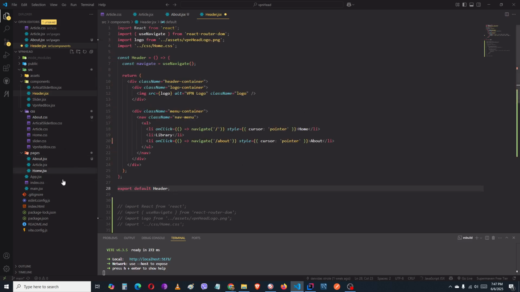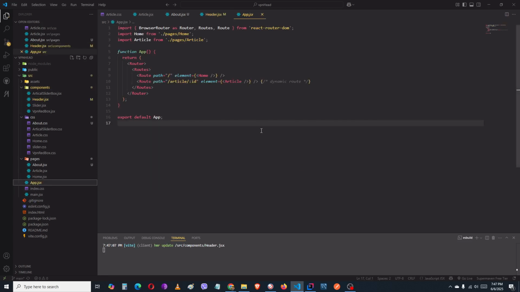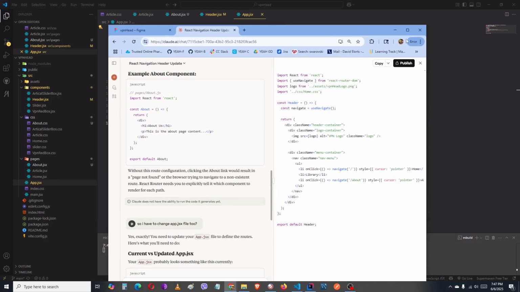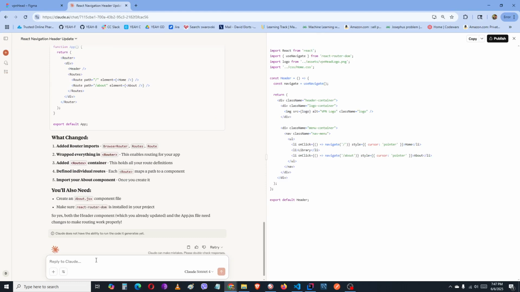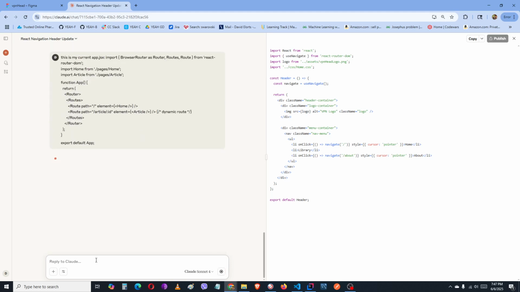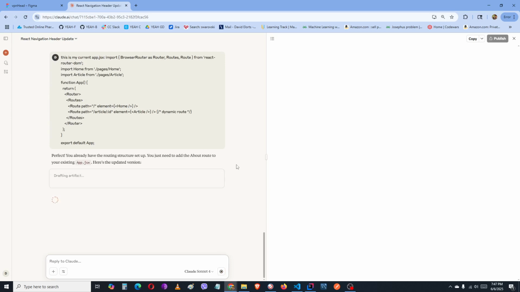And then where is my app JSX? My JSX looks a little bit different than it thinks.